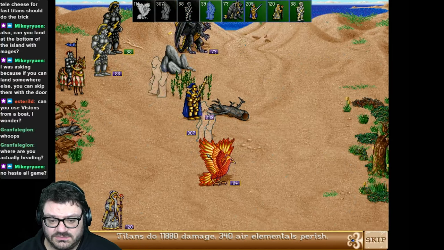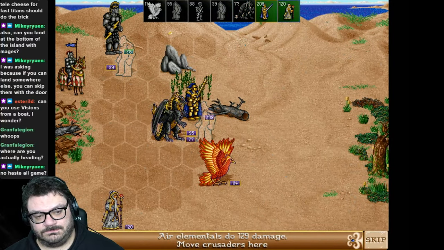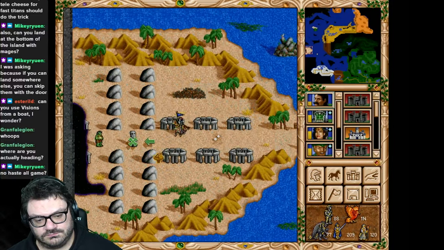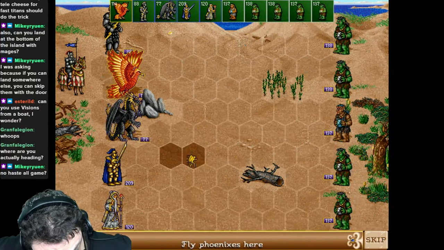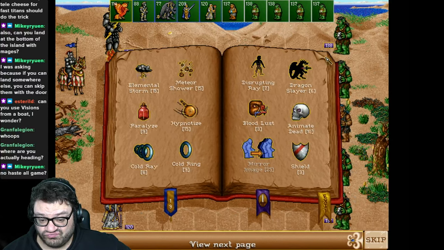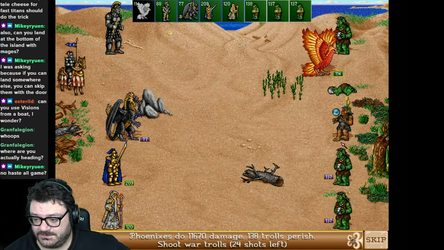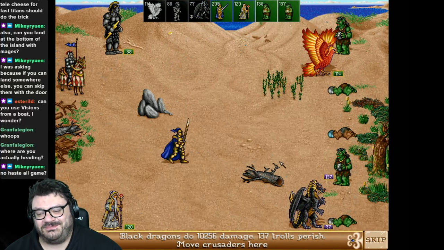I've definitely been casting Mass Haste a lot, actually. I just don't... rats. Thousands of trolls, huh? Well, that's a stack of war trolls. Well, I cast mass shield and it was a waste because now, I mean, oh, I just went to the wrong spot. Whoops.